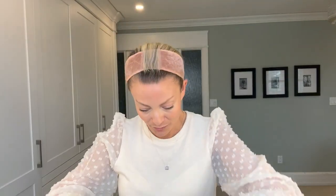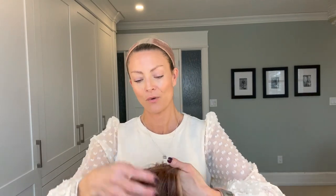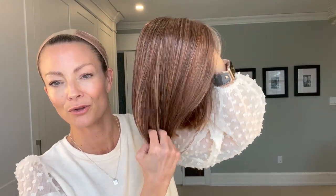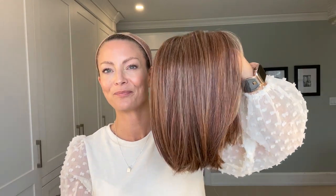Let's go ahead and take off Current Events so I can show you the inside of this beautiful cap. I'll give you one other peek at this gorgeous Fiery Copper — that copper color with gold highlights as you can see throughout. It's beautiful. Now let's turn it inside out and take a look at the Memory Cap 3, which as I mentioned is one of the most comfortable Raquel Welch caps I've ever tried.